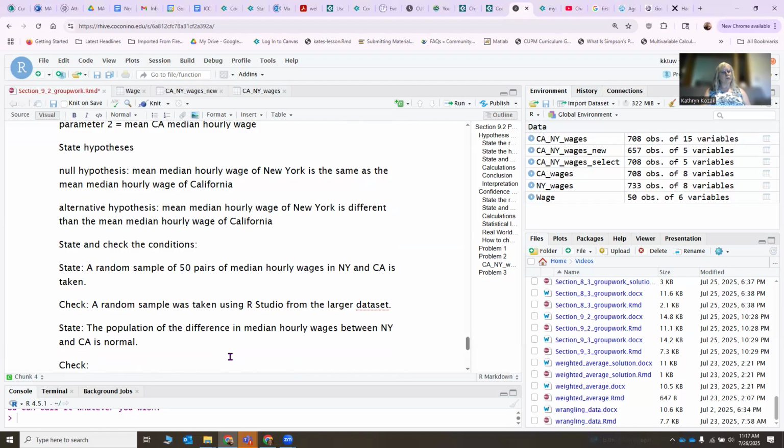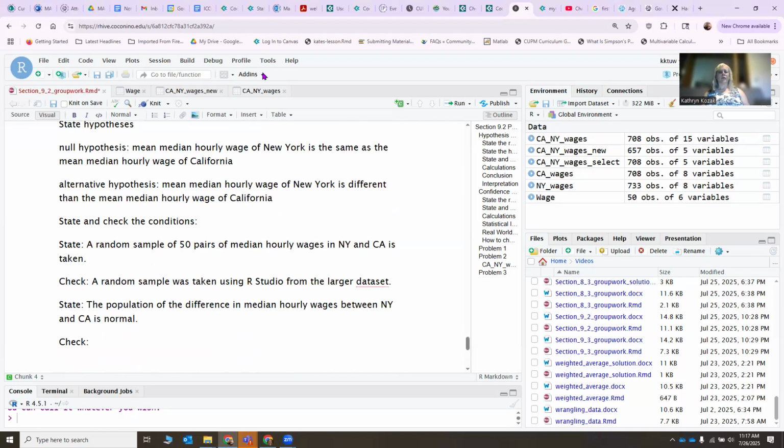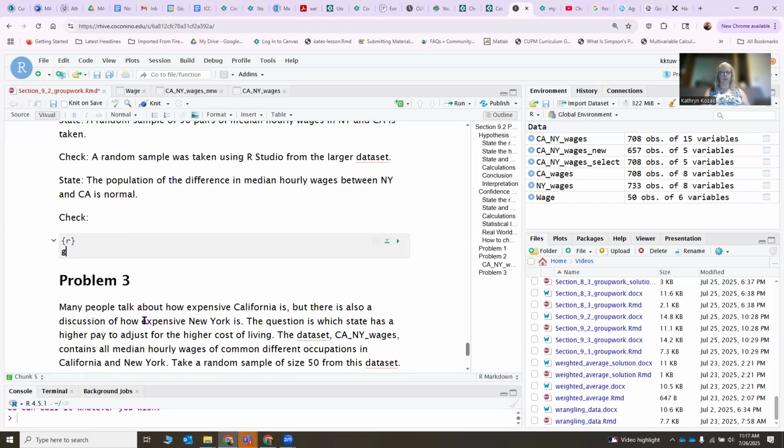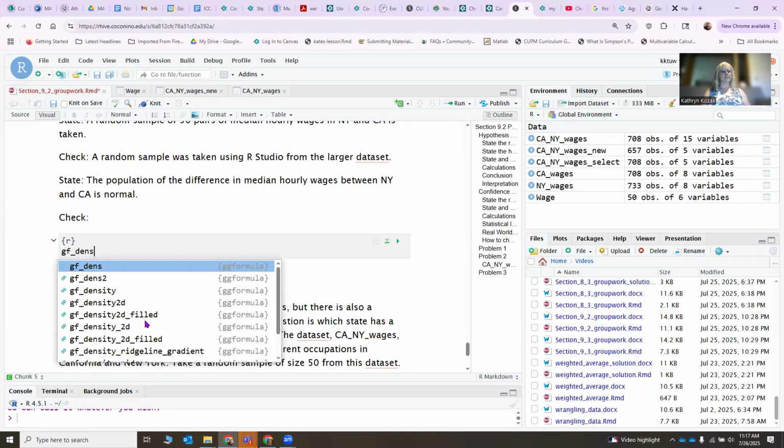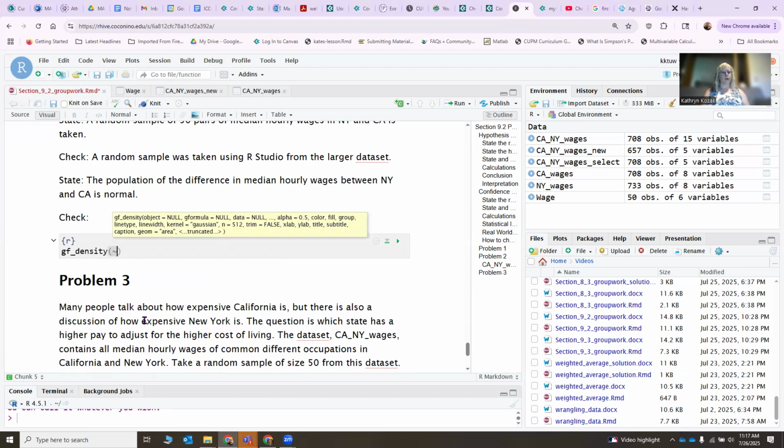So to check this, we're going to create a density plot and a normal quantile plot of that difference column we created. So we're going to do first our density plot, gf_density, of that difference column that we created. Our data set is that data set of wage. And of course, the title is always nice.